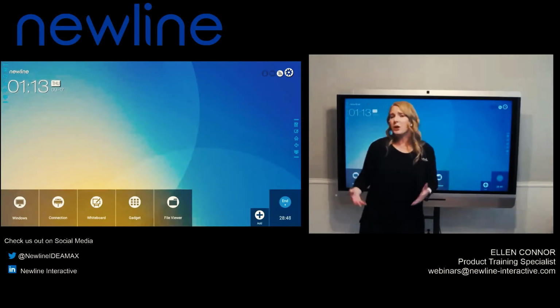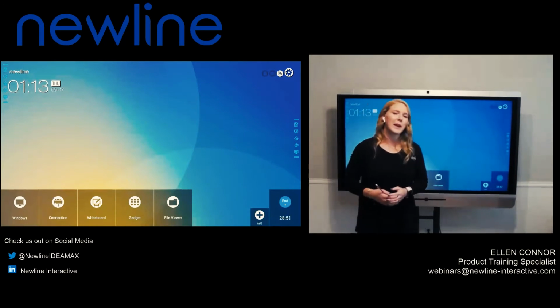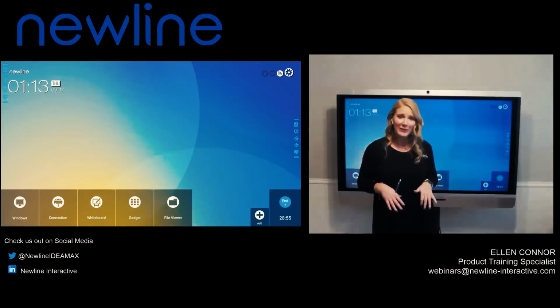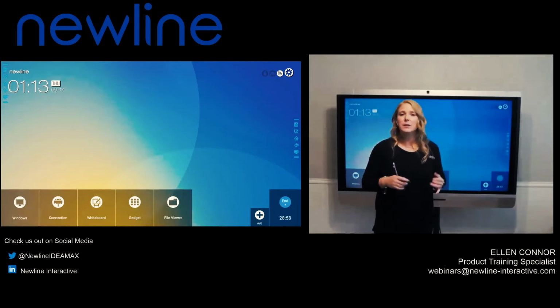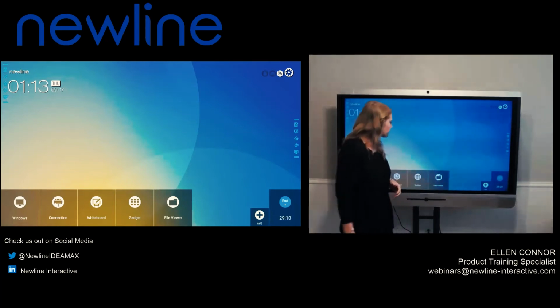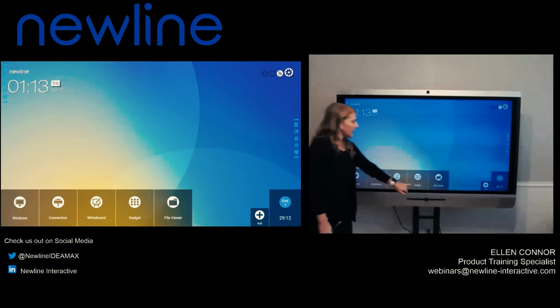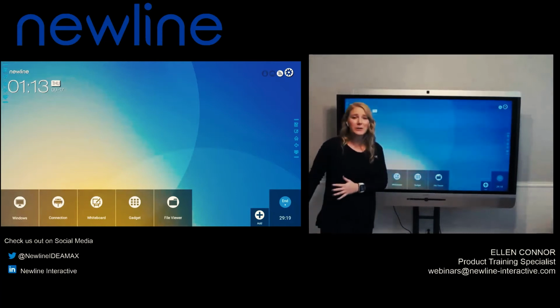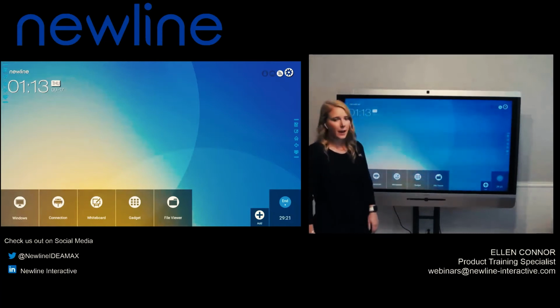So if you have a larger deployment and you want to be able to manage all of those devices just from a web portal from your office, you can connect those panels. You can send out updates. You can send out applications. You can send out emergency notifications, or you can just get analytics about your different panels as well. Then lastly, we have the file viewer. This allows for you to open up different files that you might have that, again, you don't want to use a computer, but you want to be able to open that content up.